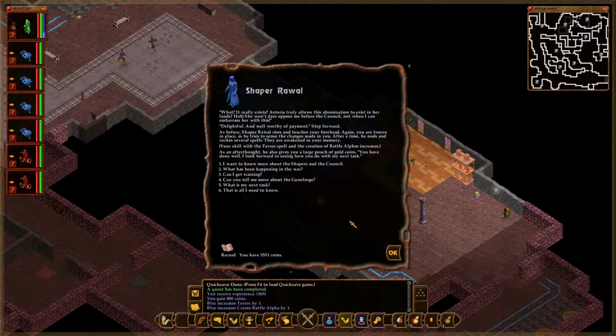What? It really exists? Astoria truly allows this abomination to exist in her lands? Ha! She won't dare oppose me before the council, not when I can embarrass her with this. Delightful. And well worthy of payment. Step forward. As before, Shaper Raoul rises and touches your forehead. Again, you are frozen in place, as he tries to sense the changes made in you. After a time he nods and recites several spells. They are awakened in your memory.